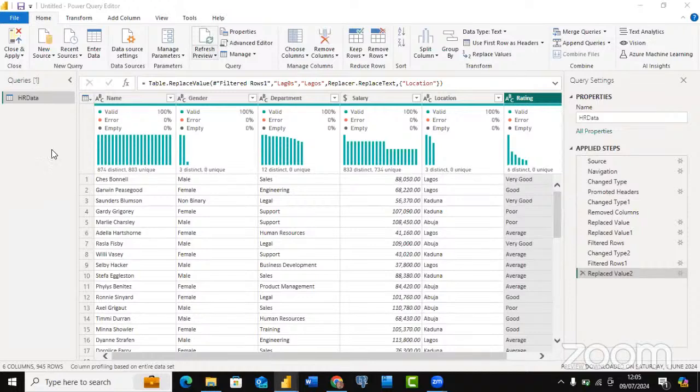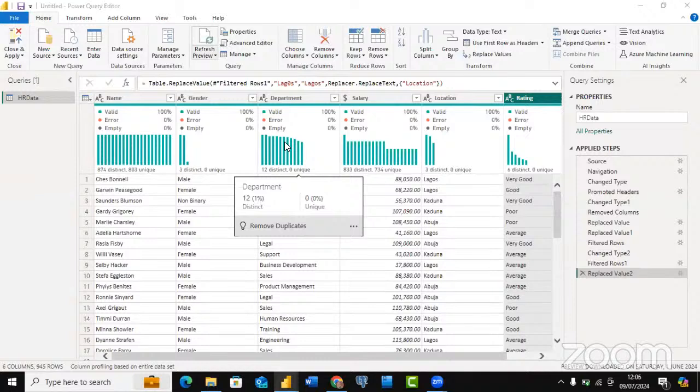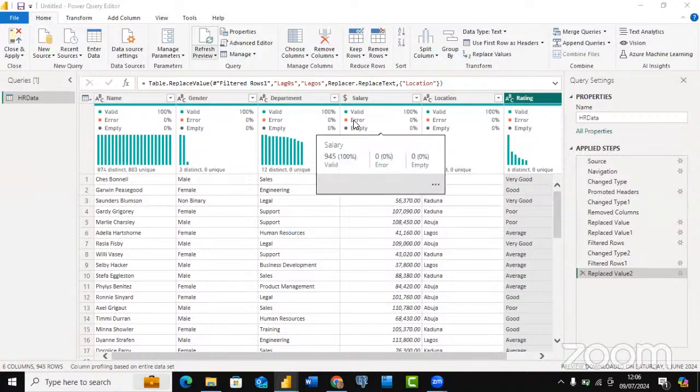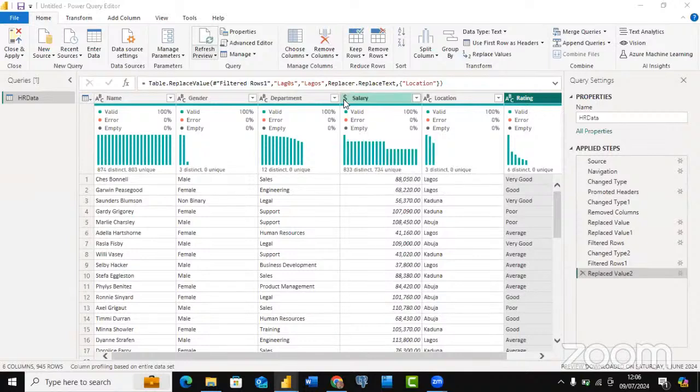I have repeated location, and repeated location. We are working based on time. I earlier said that when I was importing this data into Power BI, my data type here shows text. You cannot have text as a data type in a numeric column. This is a numeric column, 88, 68. These are not text. You know what is text? Lagos, male, female. The ones with letters, your alphabet, are text. This salary is a numeric column, so it cannot be a text column.